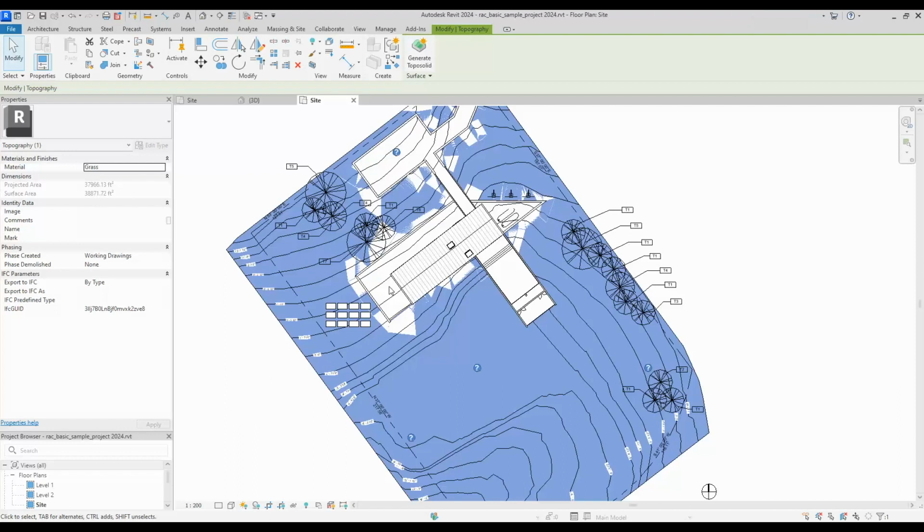But once you do have it in place, you do obviously get all the benefits of a system family, not only the scheduling and the accurate representation, but you also start to be able to host things to it. As some of you might know, the topography wasn't always the best case to be able to host families to it. So that is a better process now with this tool, and should be pretty nice to start using it.